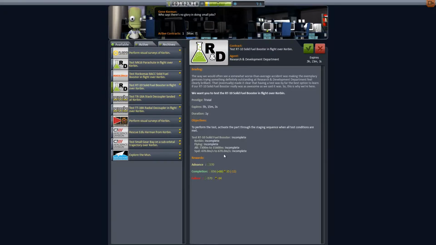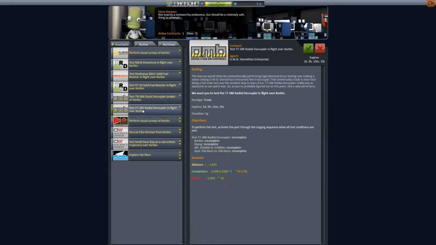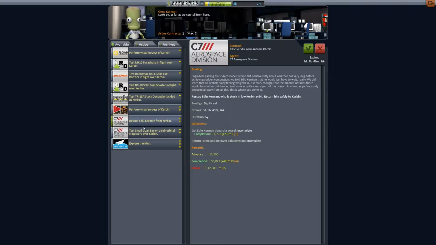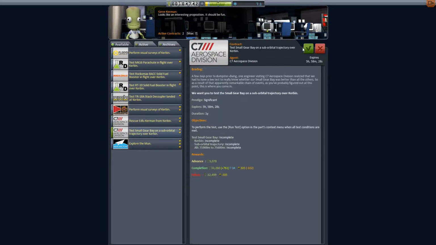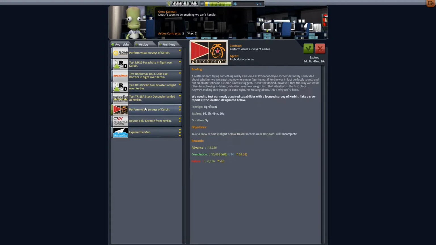Test the solid fuel booster. That would be really difficult and not paying enough. I think we could probably pull this off, so we'll go ahead and check that. Visual surveys, rescue someone, can't do that. This we could do, which is going to pay us quite a lot. We're not going to be going to the moon yet, so we'll keep that open.